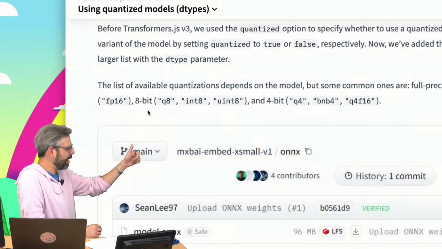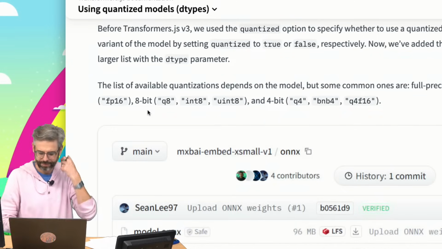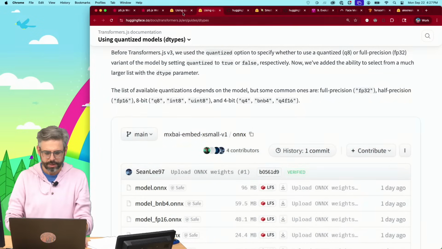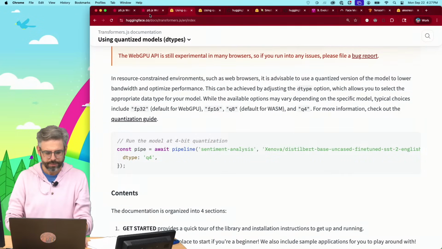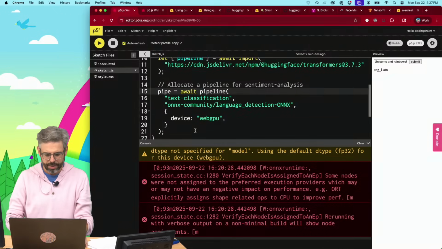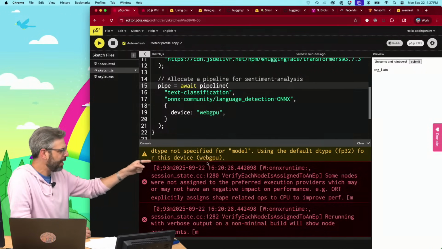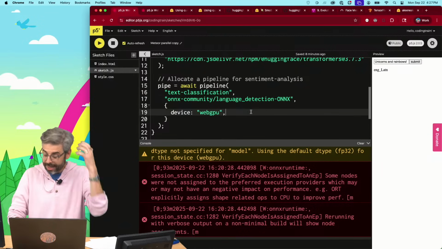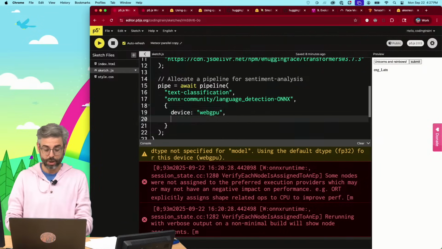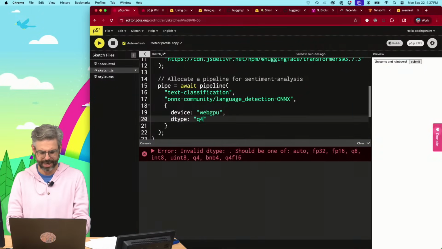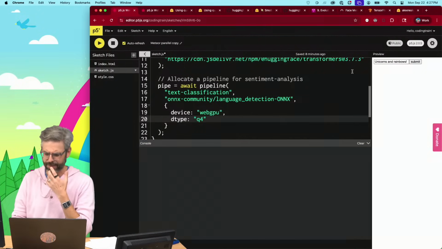Are we using 8-bit? Are we using 4-bit? So in this case, it used the default type FP32, but in a lot of cases, you're going to see that in my examples, it's going to specify a different data type. Now, not all data types will be available for every model.